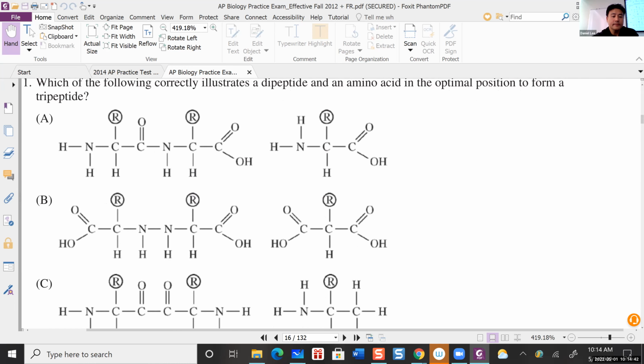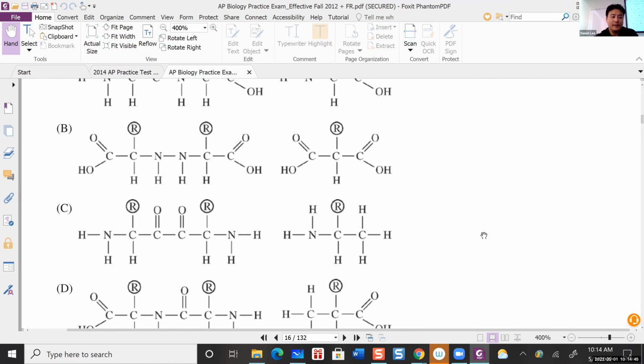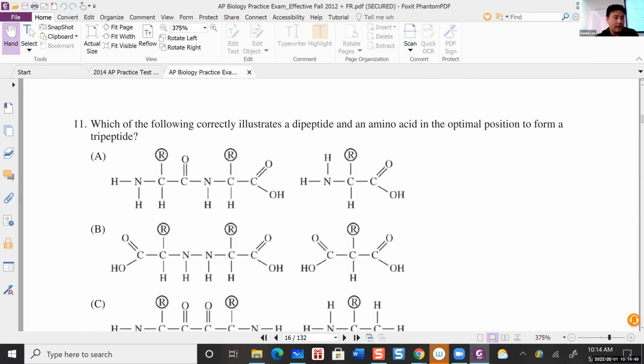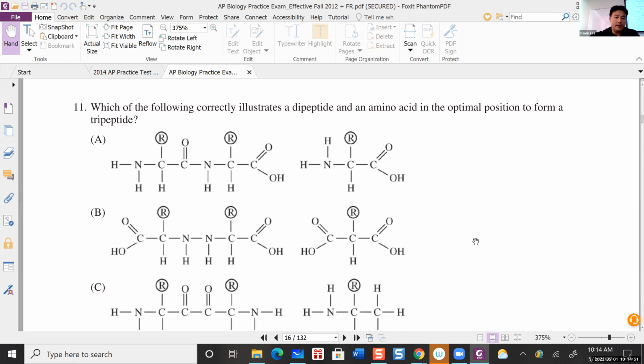How about here, guys? Okay, what the heck are they graphing here? You got a lot of chemistry. These are amino acids. Now, guys, to tell how many amino acids, just count the number of nitrogens if you're not good at this. If you have one nitrogen, that is one amino acid. Here's another one, so that's two amino acids.